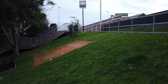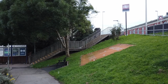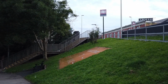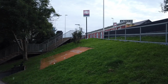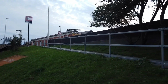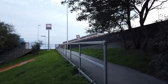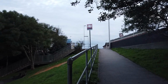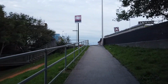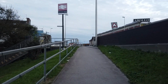Blackpool South, and I remember when there used to be a proper railway station here, and what I most remember about it was the fact that it had a model railway inside, and that was really, really good. I was absolutely fascinated by the model railway at Blackpool South station. That's going back quite a way. So just heading up the ramp now onto Waterloo Road, where we can start this tour.